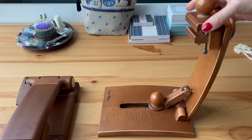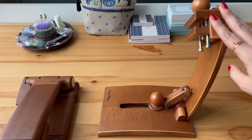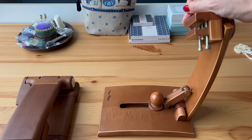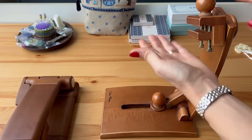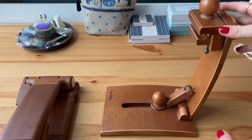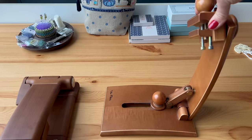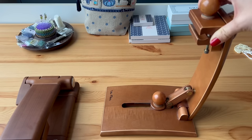why. Also, both of these stands you can use either for hoops or for Q-snap, because it has enough space to go down if you turn this handle, and you can put anything you want to. I mean, even the biggest Q-snap you can put in here, it just won't be that comfortable to stitch as with smaller work.